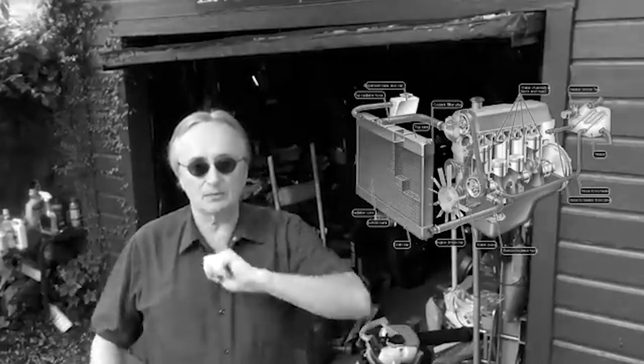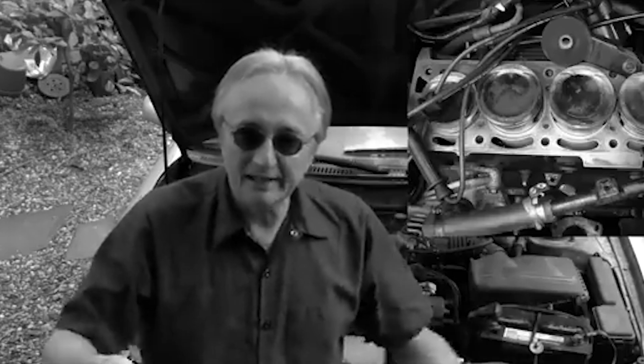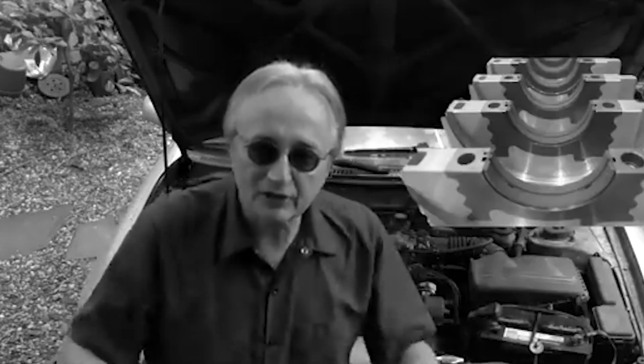You can make your cooling system last as long as possible in your car. Now, engines put out a tremendous amount of heat. If you don't dissipate the heat, the engine will get hotter and hotter, and eventually it'll melt inside. The bearings will go first because they're the softest, and then goodbye engine. And these cooling systems have a few main components.